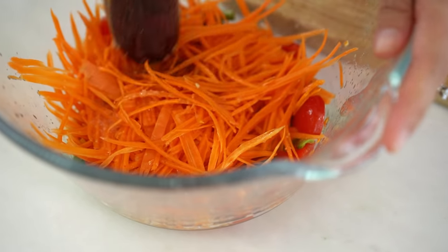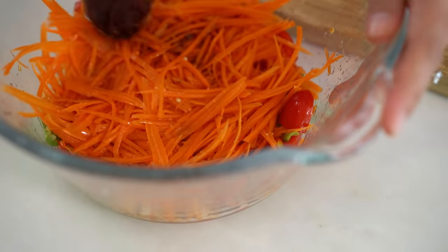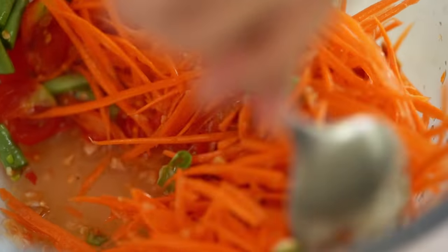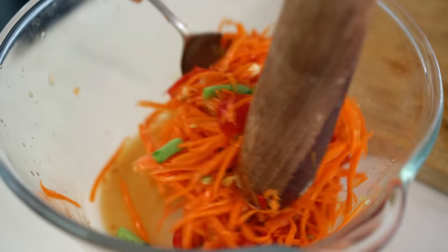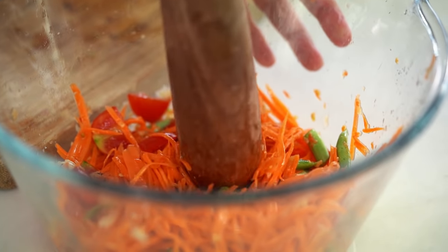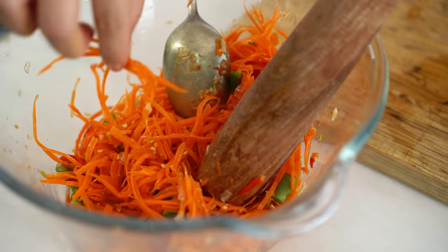What we need to do now is simply lightly bruise the carrot strips with our rolling pin. This amalgamates all of the dressing, all of the flavor, all of the sugar and those different bits and pieces, and turns it into one harmonious dish. This dish more so than any other — it's really important to try and adjust the seasoning, because limes might be a different kind of sour where you are, or you might have a different type of brown sugar. So always taste first.